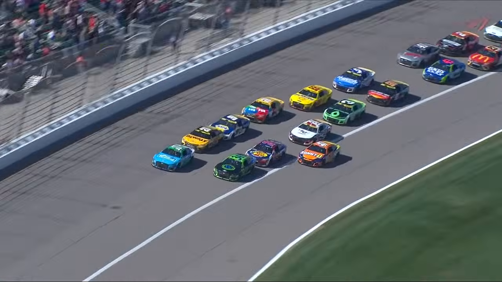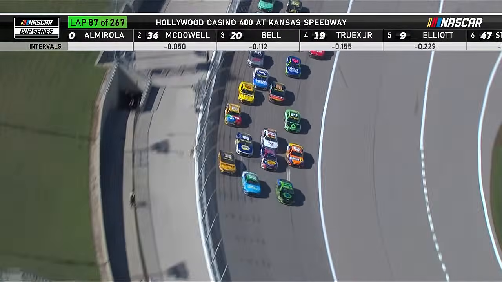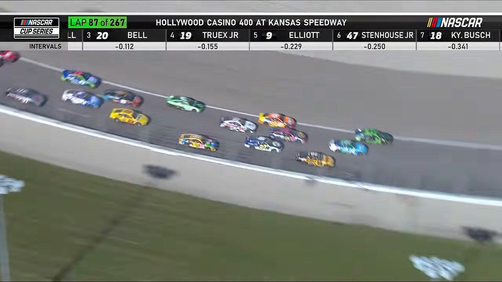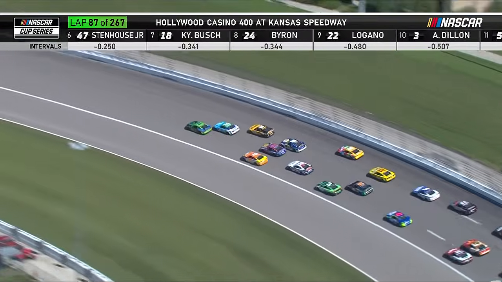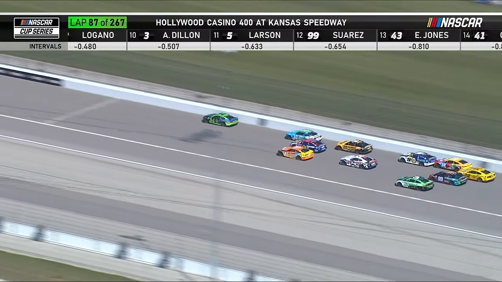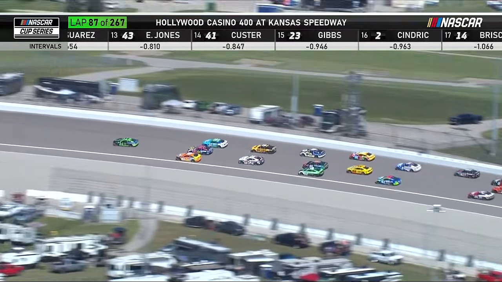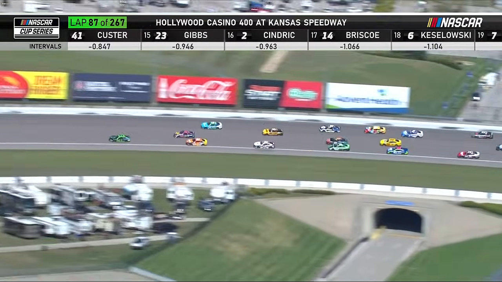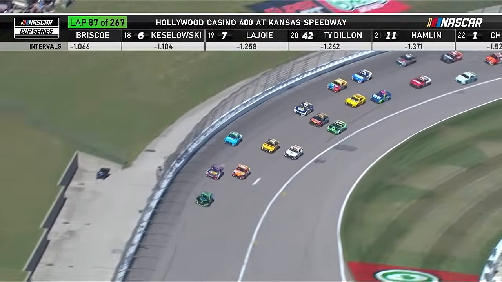Michael McDowell and Eric Almirola making up that front row, and then 3 wide. Here comes Ricky Stenhouse Jr. They're all on the mat, full throttle, accelerating through turns 1 and 2. Oh, contact! Lot of checkup right there. The 9 car almost wrecks it. Chase Elliott. How about Martin Truex Jr. right in the middle now of 3 wide for second. And McDowell and that 34 and the 10 of Almirola, they stayed out. They did not pit.